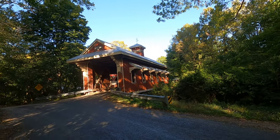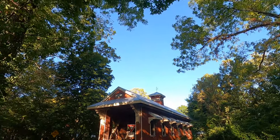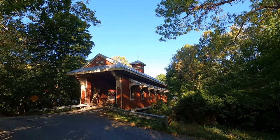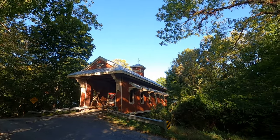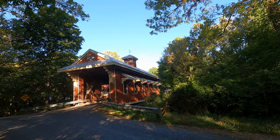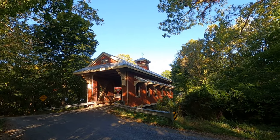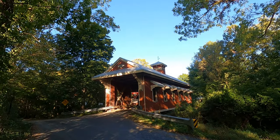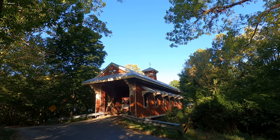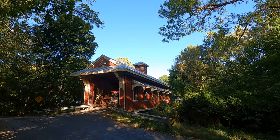But the total length of this covered bridge is actually 77 feet exactly, so pretty nice size. It's not really as long and narrow as some of the other ones, but it gets the job done. And you can almost see where it ends over there, but the trees do obscure it. It's kind of hard to see, but that's all right. So yeah, I'm guessing it was dedicated to Richard P. Eastman. I tried to look up some information about who that is. I couldn't find anything exactly, but it's a Howe through truss bridge. So most of the bridges today, they're truss bridges is what they call them.